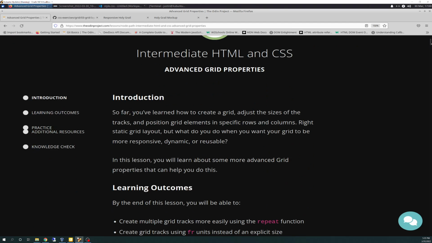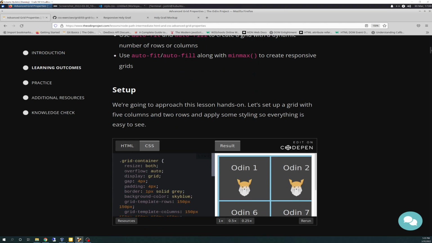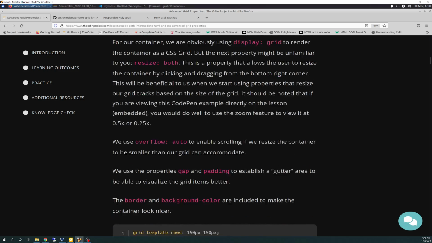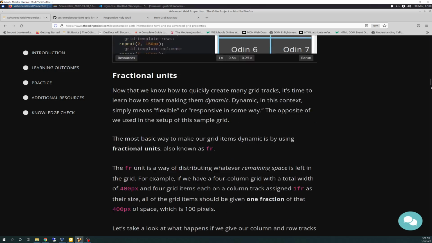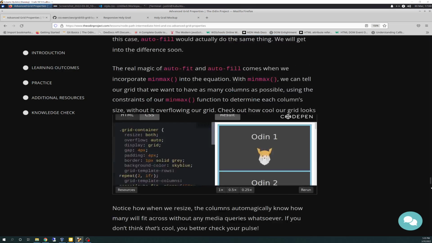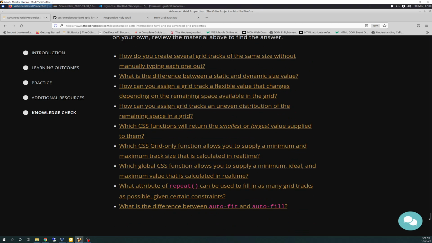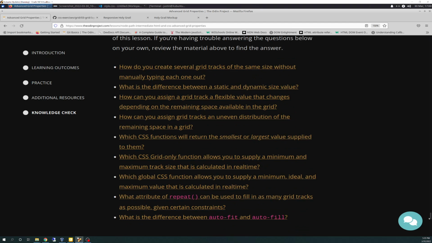There's a lot of information here. Take your time and go over it. For the sake of the video speed and length, I won't go over this information because there are two exercises at the very end, grid layout 2 and 3, that I want to hit up. There's a lot of good information here, though. I would love to go over it with you if I had more time. There's a lot to it, and even look at the knowledge checks, real beefy. So there's just a lot to it.